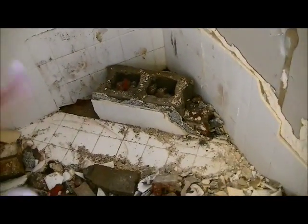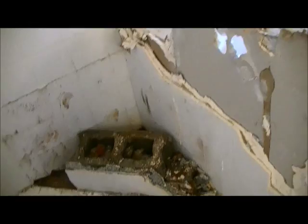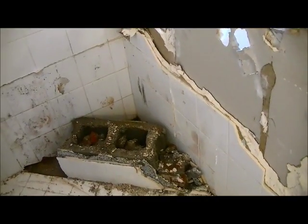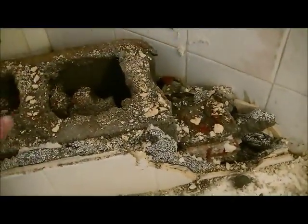But anyway, more to the point, they did build the bench out of cinder block, which I see from time to time, and brick, and poured mortar in there and everything to make it very solid. Now, solid is not necessarily a good thing if it takes water in. Having the solidity of a bench or even a curb really is irrelevant. And the reason why, when I got into this, it was a little odd that they would pour the pan, put the pan liner up the wall and tile the entire wall, and then after the fact have this little cutout here to put the block in and build the bench.